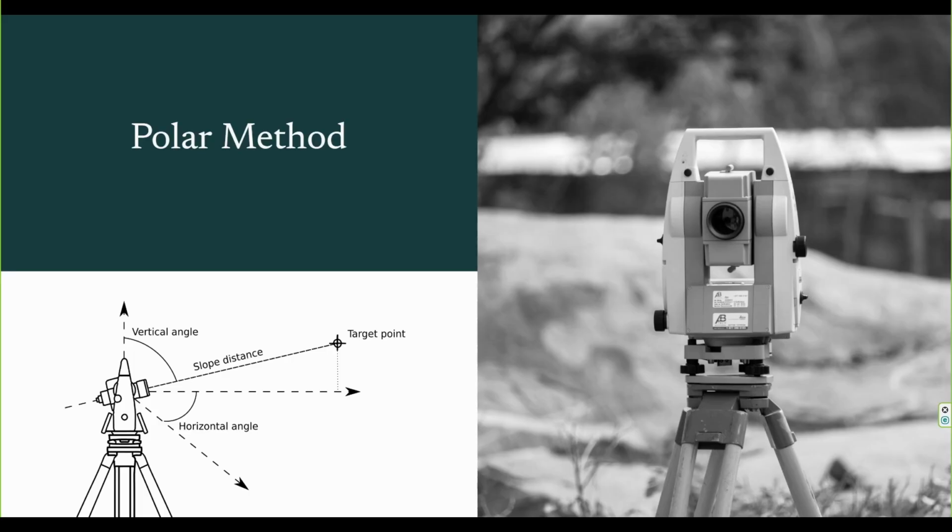And we have also a distance between the center of rotation of the telescope and the target point. These polar observations, like horizontal angle, vertical angle, and distance, allow us to pass freely back and forth between the polar coordinate system, which we are in right now, and the Cartesian coordinate system where we have x, y, z. And thanks to that, it gives us the possibility to later adjust those data in the global adjustment model.